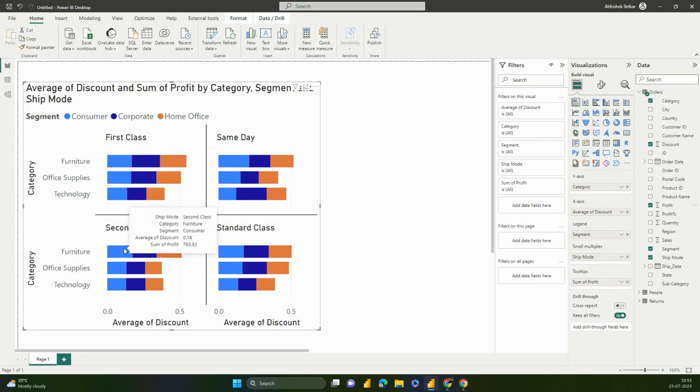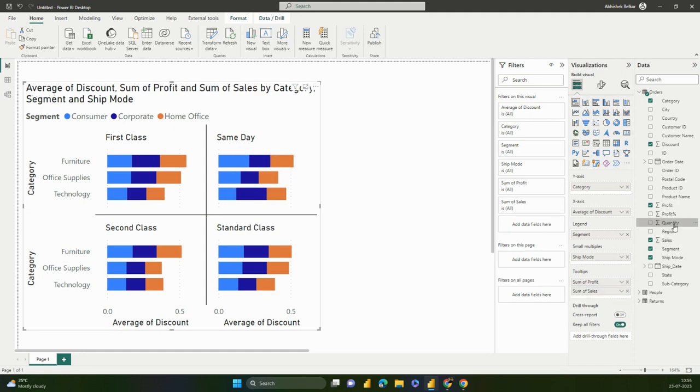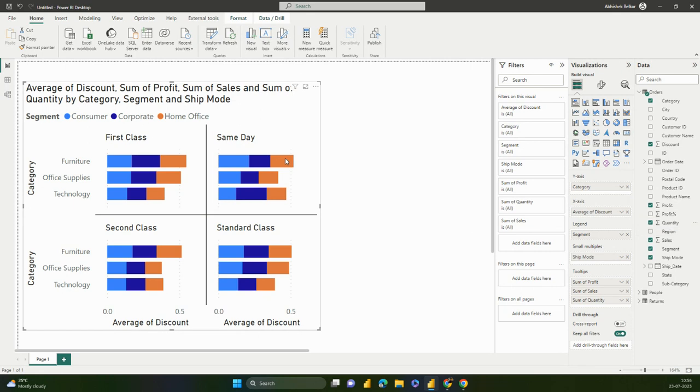People would always be asking for more and more data, so we can add sales, we can add quantity, and as we hover, you would see all of those values. So this is how you can create your first chart using legends, tooltips, and small multiples. Any questions over here?